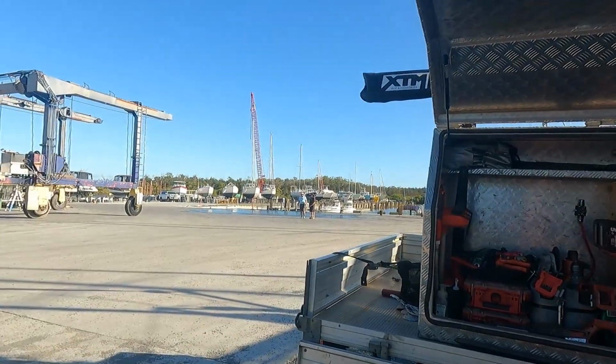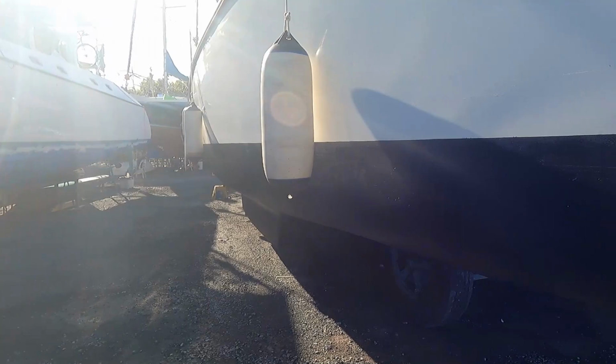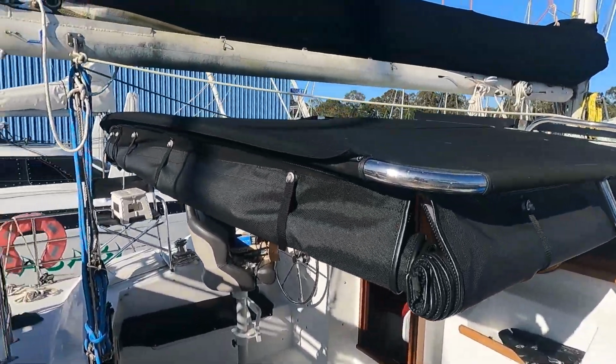Day three at Redland Bay Slipway. So we finished the anti-fouling. It's going back in the water today. Get some footage of that going in, and then we're going to head over to Macleay Island and moor it up. Take us for a bit of a walk up the top.